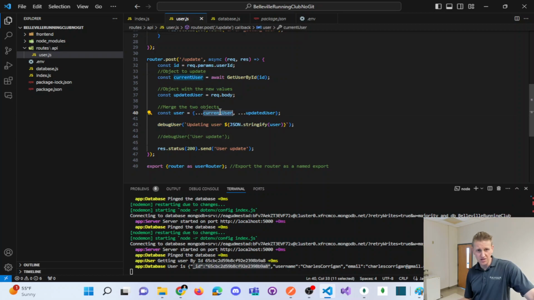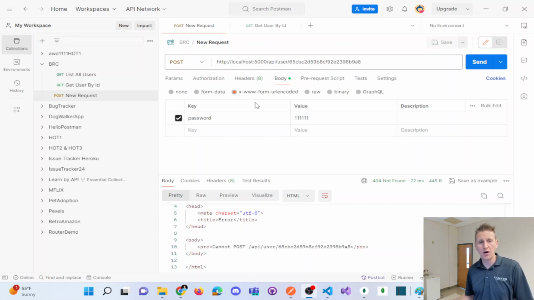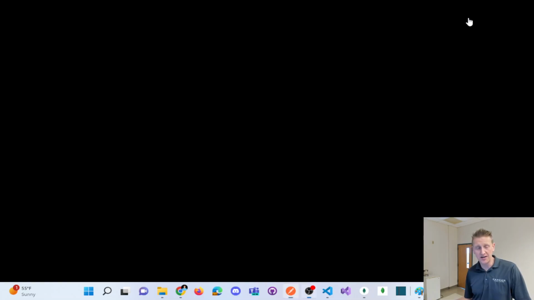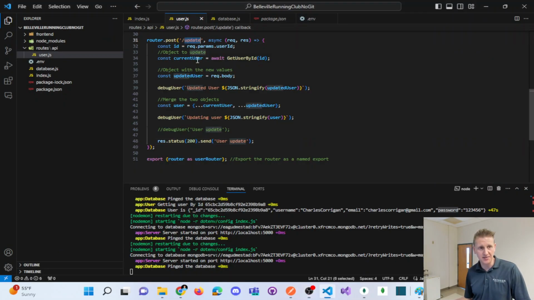Current user, spreading the updated user. So there was a password field that should be updated. Let's take a quick look at this. I'll troubleshoot and pause. Oh, well, critically, I see my problem. I'm forgetting my /update. And so I'm not even hitting that route correctly.